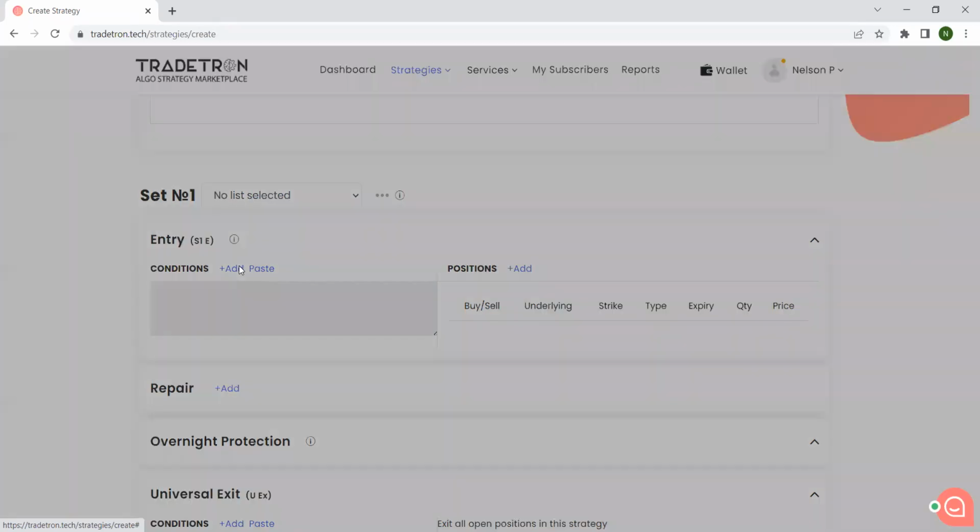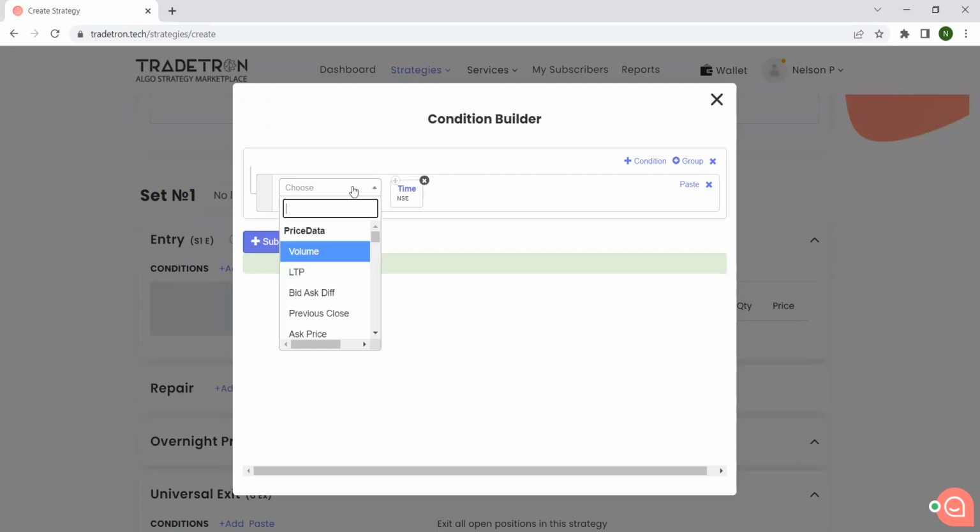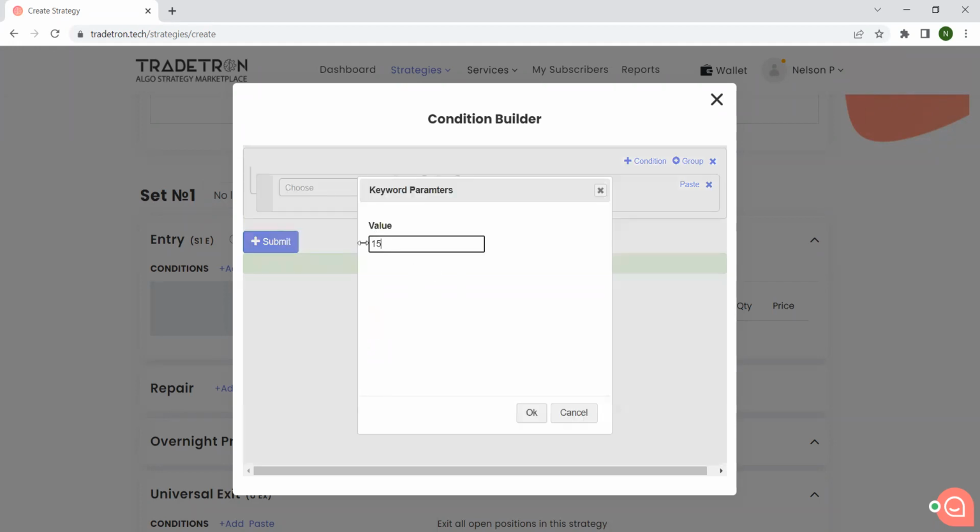So first of all, we will go to add, and over here we will add a simple time condition. In this case, we will take an example where we want to take the trade at 3:15 p.m. in the afternoon. So I will just go to time. Time is greater than or equal to number 15:15. So I want to take a trade at 15:15, that is 3:15 p.m. Always remember that this time condition, whenever you create a strategy on Tradetron, should be in Roman numbers. So that's the reason why we put that number directly, without any full stop or anything.